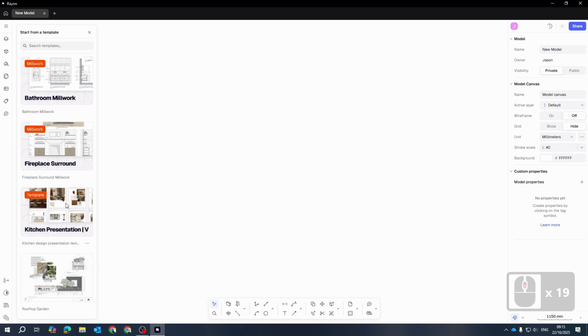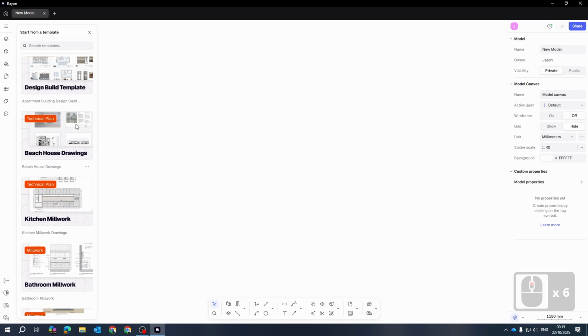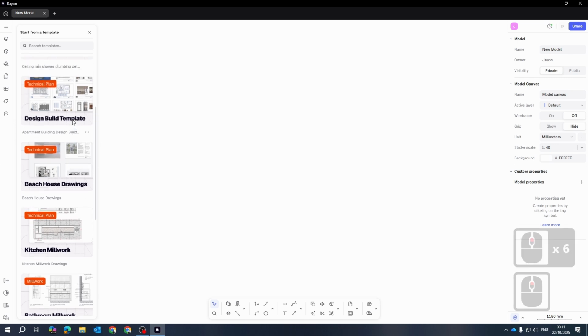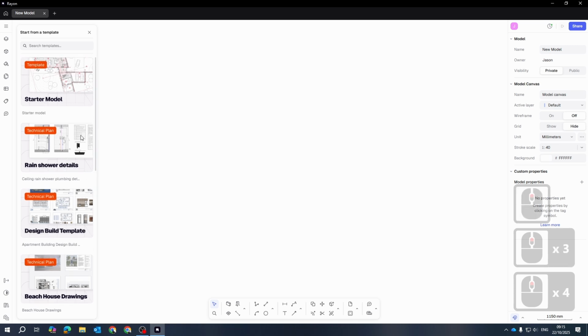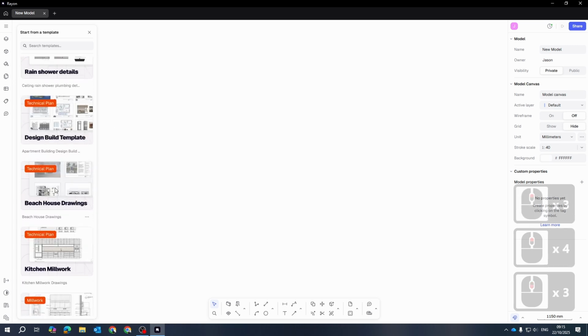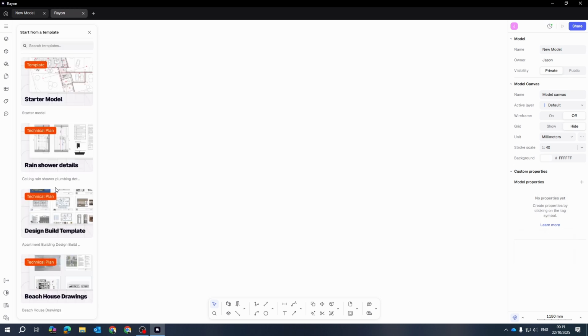There is a course that I'm giving you access to, so you can pick one of these that best suits your design, so a beach house drawing maybe. Pick one of these templates which I think will best suit your design. Something small, maybe this little beach house. So start your project using a template, because it'll come with a whole lot of information. I'll jump to my model in a second, but I just want to give you a quick overview of how to get started.